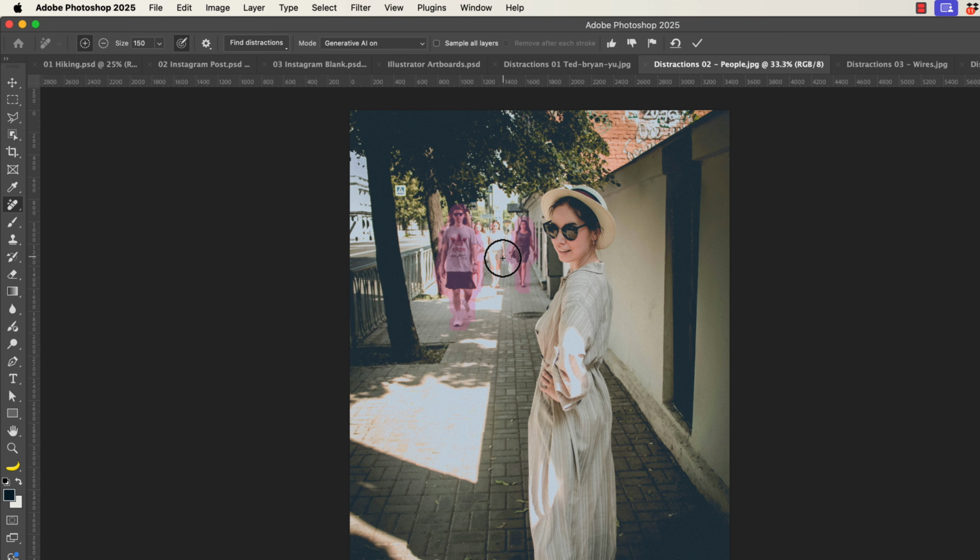On that first one, everyone was facing away, so nobody was like a key person. I'm going to hit enter on my keyboard. Bam, annoying people are gone, except for those two. Let's undo. Do it one more time, and if they miss anything, you can just use the brush tool at the top here. Just go, you as well are annoyingly distracting humans.